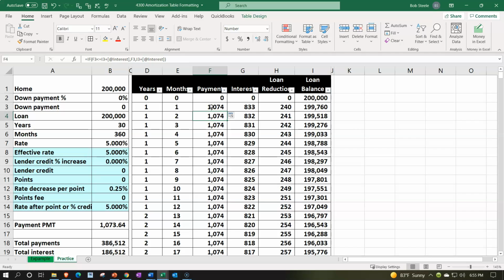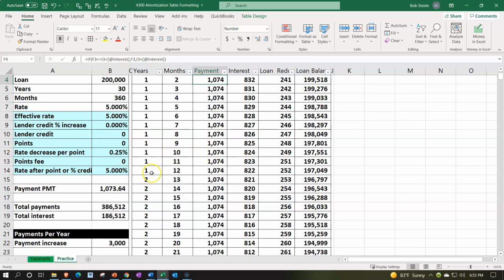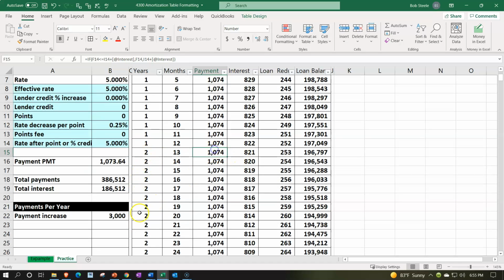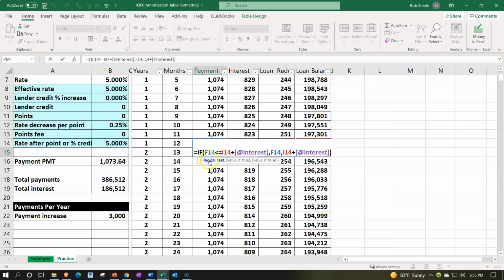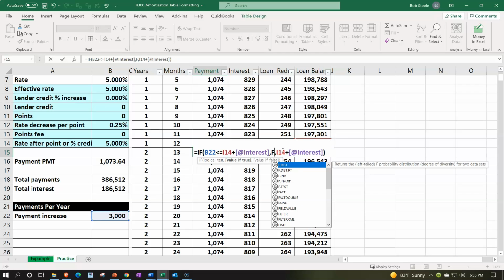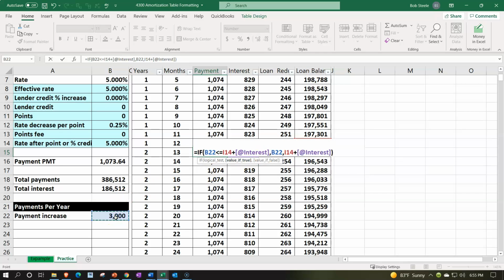So you could do something like that if you want to, because again, if you were to change this, if you were to say, hey, look, after year 2, I would like to increase my payments to $3,000, even though I started with this 30-year loan setup. What would that look like? Well, normally I would change this payment to $3,000, but if I have this crazy formula in it, that means everywhere there's an F14, I'd have to change to 3,000 on that one cell, and then it should copy all the way down. So I would have to say, okay, there's F14. Let's change that to 3,000. And that F14 right there, let's change it to that 3,000 right there. And that should do it.